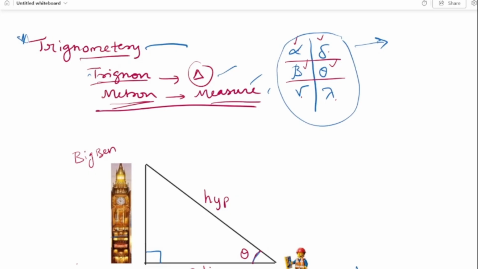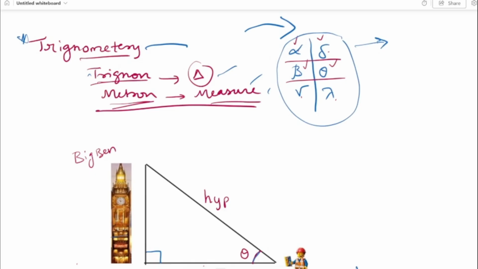Saludos. Since you landed here, I'll try my best to teach you trigonometry. Trigonometry is derived from the Greek words trigonon, meaning triangle, and metron, measure. Trigonometry is notoriously known for using Greek letters. Some of them are as below: alpha, beta, gamma, delta, theta, lambda. Typically, we measure angles using Greek letters.